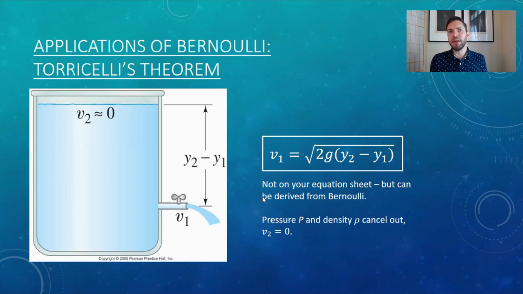The other kind of cool thing in terms of bringing back some stuff from AP Physics 1 is that as this fluid comes out of the spigot here, we can treat the water as a projectile being launched horizontally. So we can use our kinematics equations, our equations of projectile motion, and actually calculate where that water is going to land. I think I have an FRQ sitting around somewhere where we're going to do that. But anyway, this is Bernoulli's equation. Make sure that you feel comfortable looking at it and picking out the different pieces of the equation. We will practice using it to solve problems a little bit later on, but that is going to wrap it up.